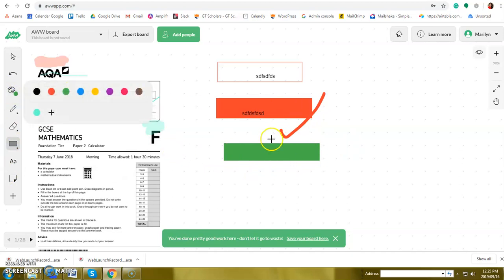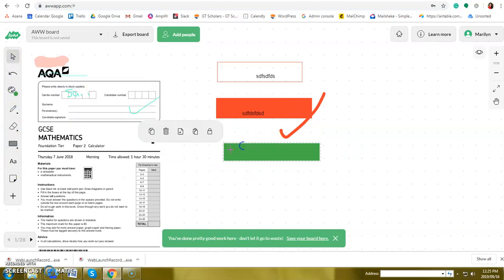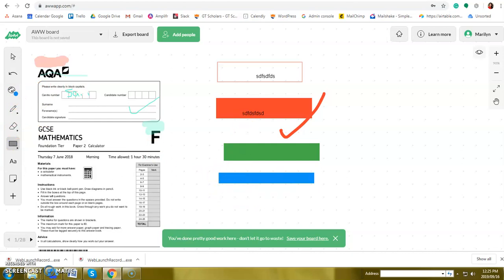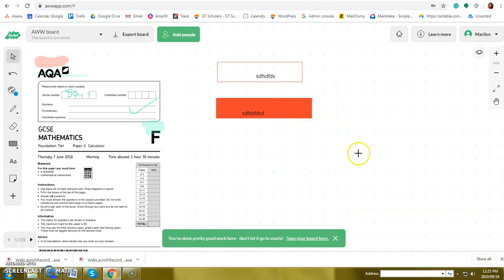So let's say you can't now, unless, I think if you select, you can change the color like that. No, you can't. So you'll just have to make sure you select what you want before you actually draw your rectangle. Now again, I want to just delete most of the stuff because it looks a bit crazy over here. So there we go. Then just select what I want deleted.